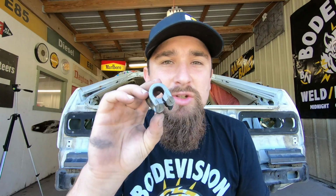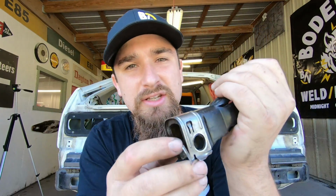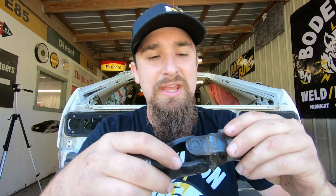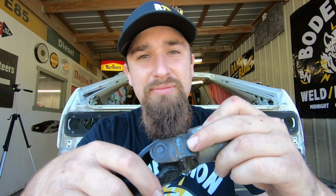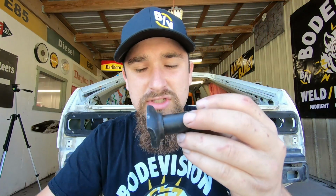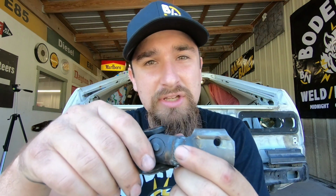So what I ended up doing is, this is just one of the ends that was from the Honda Accord, and this is that 29 tooth spline style. And then we also had this, which is the D style, or the double D style, the double D 5/8 from the 2004 GTO. So I took this and I cut it at about the 75% mark, meaning this used to be on there, then I cut it off, and then I cut off about 25% of the Accord one, meaning 75, 25, or I don't know, I might be saying it backwards, but either way you can understand.